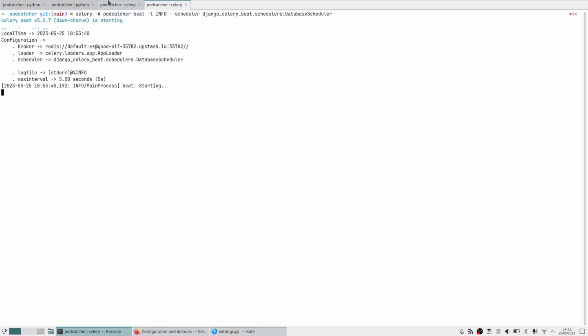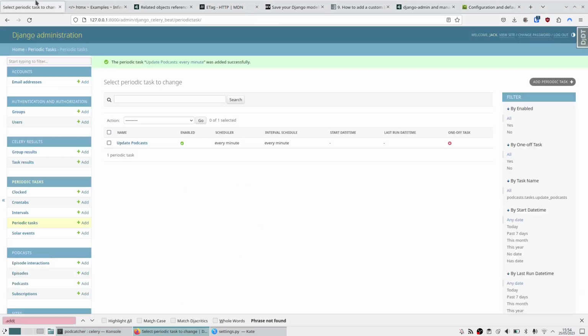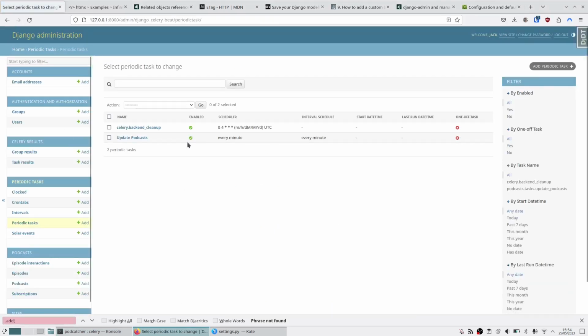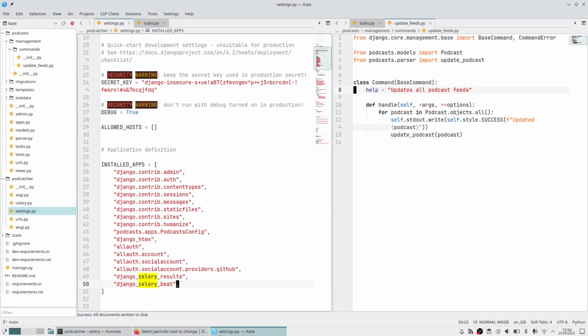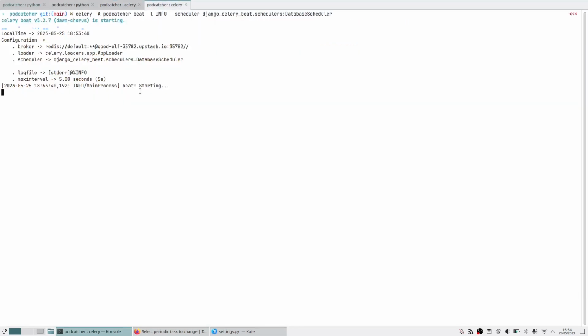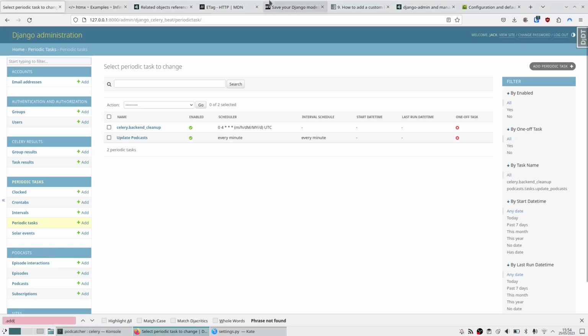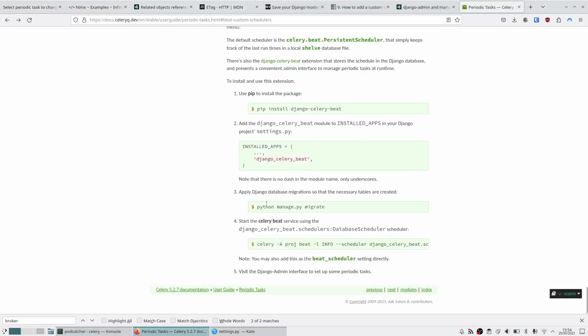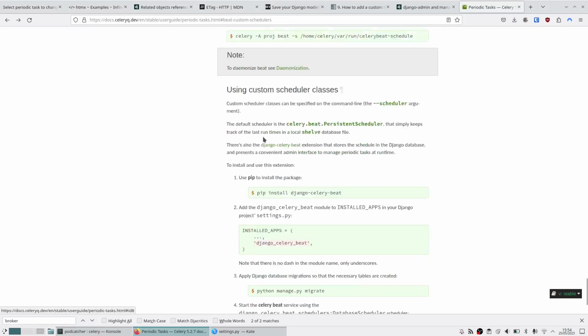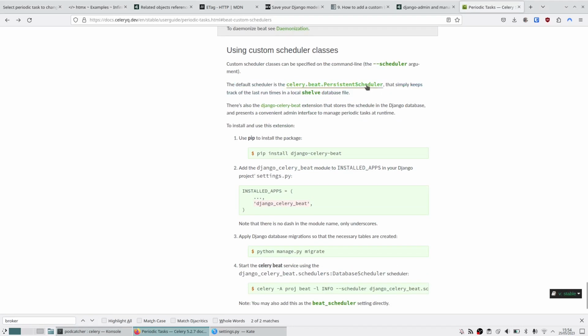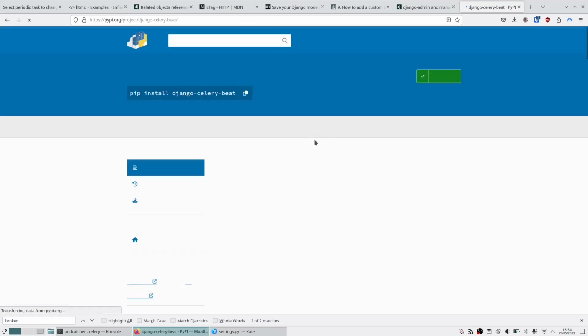Come on. Oh, I don't know what this is. That's just been added. It's still starting. Sweet, let's kill it and just try it again. Beat is starting. Let's attach the Redis, Upstash. Yep. Is there something I've missed? It's highly likely that I've missed something. Default scheduler. Blah blah blah. Django celery beat extension. Well, yeah, this is what I'm using, right?